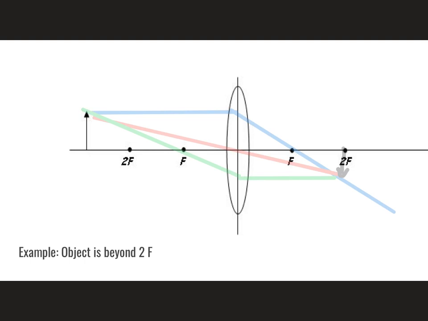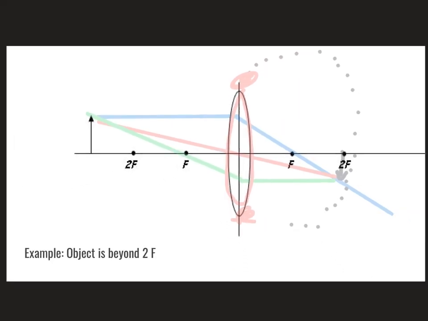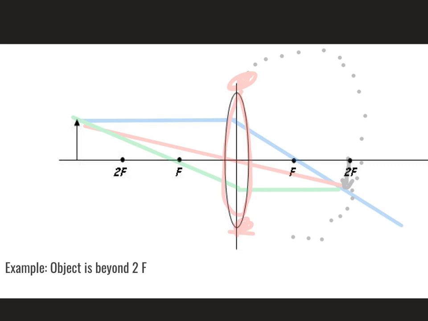Your eyeball has this lens at the front, and your eyeball kind of looks something like this. What it does is it focuses the images of the things that you're looking at onto the back of your eye. Now, some things are closer and some things are further. In order for your eye to do that, the lens itself has to change shape. So you have muscles here and here that help you to accomplish this. They are constantly expanding and contracting that lens in order to bring things into focus for you.